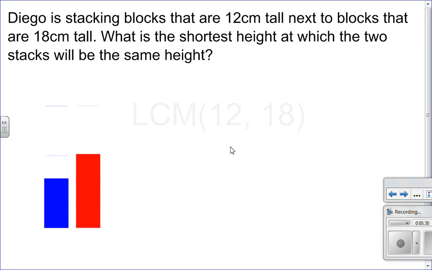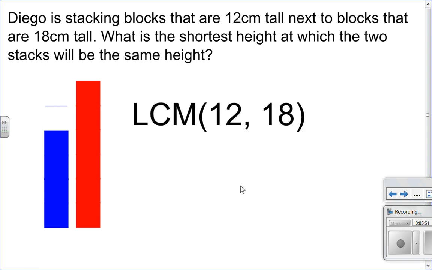Okay, so you could like actually sketch this out, but I mean, right here, you can see they're not the same height. So let's say he puts another blue one and another red one. They're still not the same height. So he wants to stack multiple layers of blocks until they are the same height. Multiple layers, lowest common multiple. This is an LCM question. So I'm really asking you to find the LCM of 12 and 18.